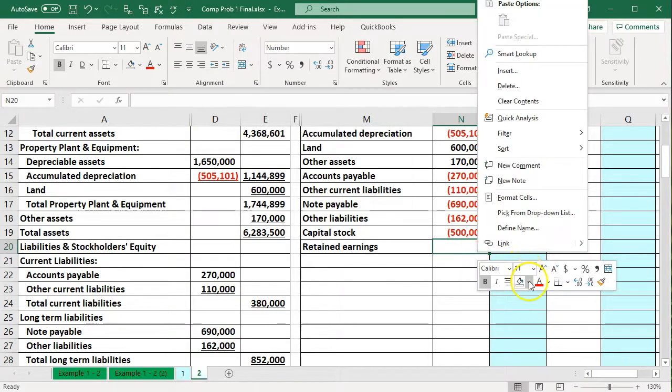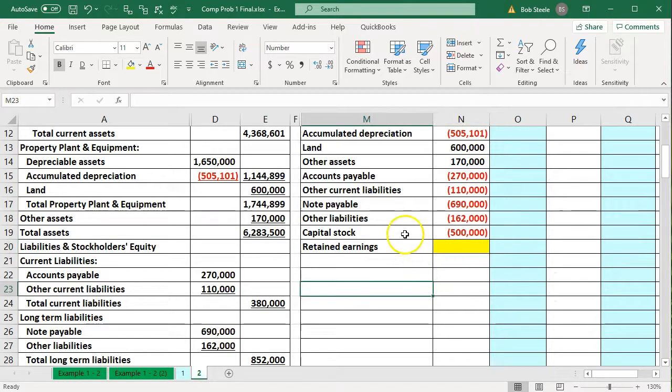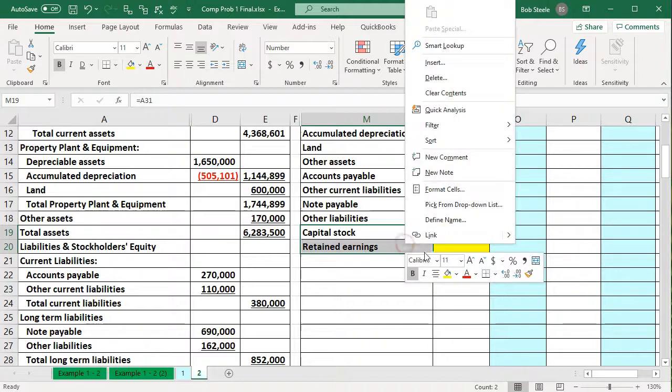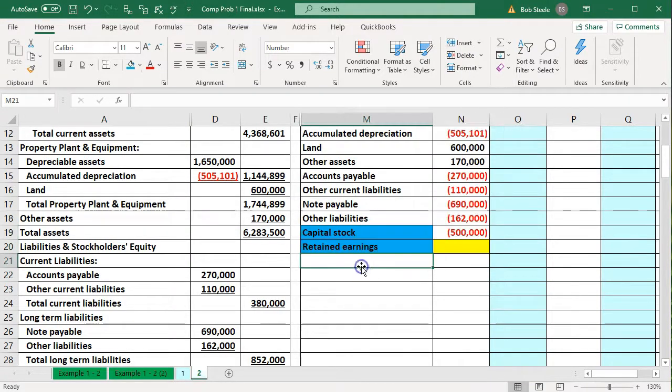I'm going to make it yellow over here. I'm going to come back to that and figure that out later. I'm also going to make these two items blue because this is the equity section and that's like the middle of the trial balance. In other words, anything above the blue line I see as the balance sheet, and that's how I see it. And then down below that line is the income statement, which we will construct now.